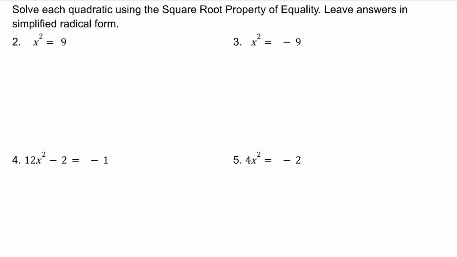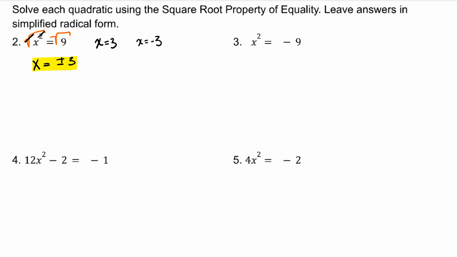What number squared is equal to 9? That would be 3. Is there another number that when you square it, it's also 9? What about negative 3? So if the equation is x squared equals 9, x could be 3 or it could be negative 3. So when we solve by using the square root property of equality, meaning we've isolated the term that is squared and now we square root both sides, the square root of 9 outside of an equation is just 3. But once we are solving in an equation, we have to include that it could have been negative 3 as well. So we write plus or minus, meaning positive or negative 3.